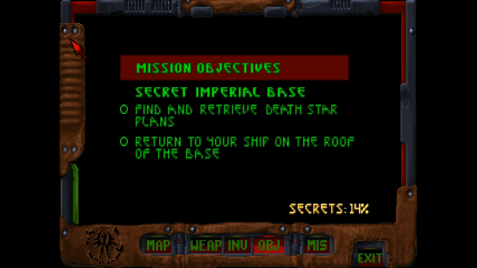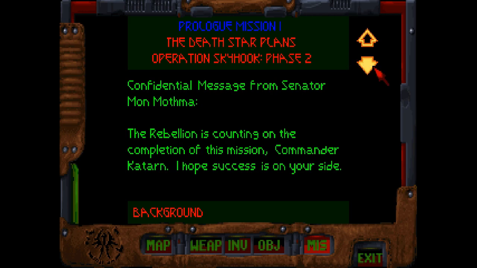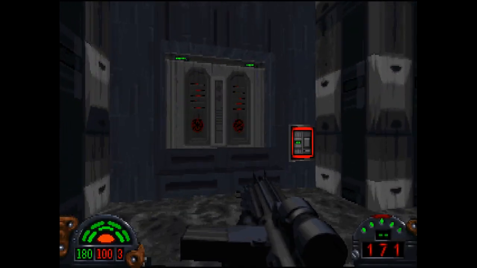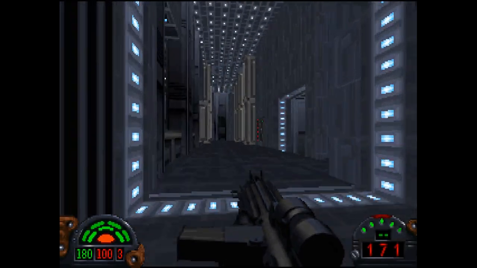The Object button does what you'd expect. It tells us what our objectives are and also how many secrets we found in the form of a percentage. I've never really understood why it's a percentage and not just a simple you found this many and there are this many, but I'm not too interested in finding every secret anyway, so it's not that big of a deal.